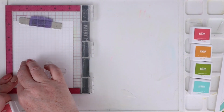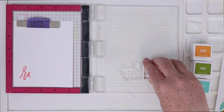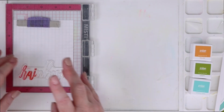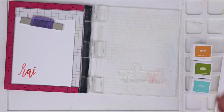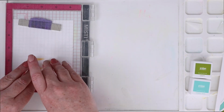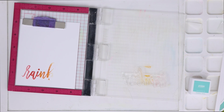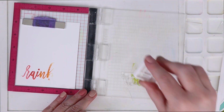Since this stamp is not very tall, but it is long, I'm going to move the rainbow from left to right. I'm using the same exact colors of ink that I used of the cardstock on the Slimline Rainbow die, which is a really nice benefit. If you have matching colors of cardstock and ink, you can make everything really matchy-matchy and fun. So this is really an easy technique to do, especially if you have cube-sized stamps.